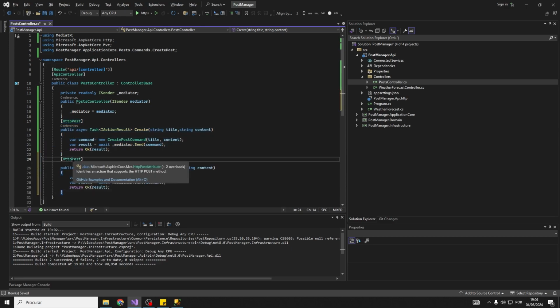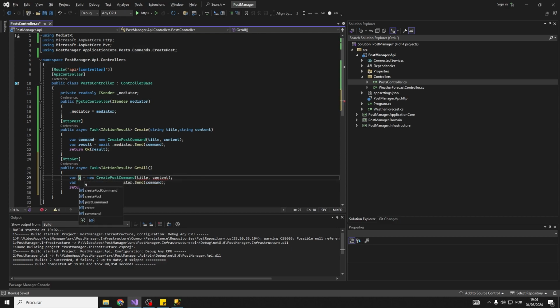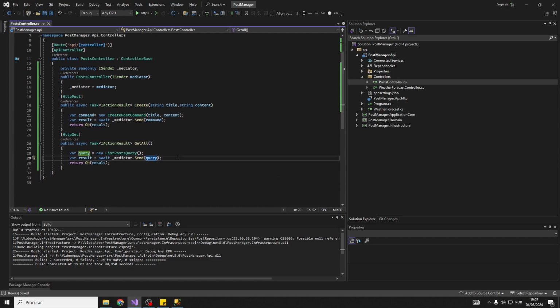This is going to be the endpoint to get all. I'm going to remove all these parameters. This is going to be the query, and new ListPostsQuery. Okay, so this is pretty much what I need.